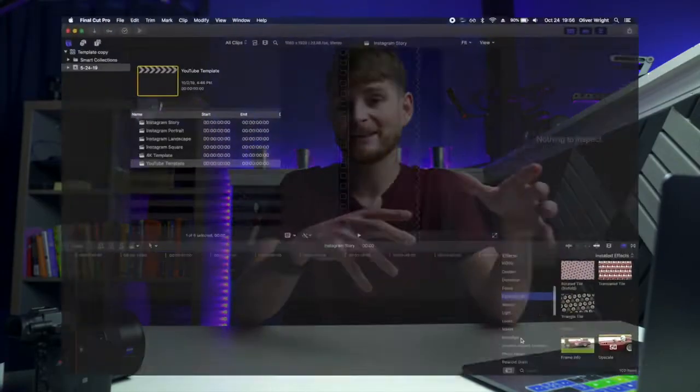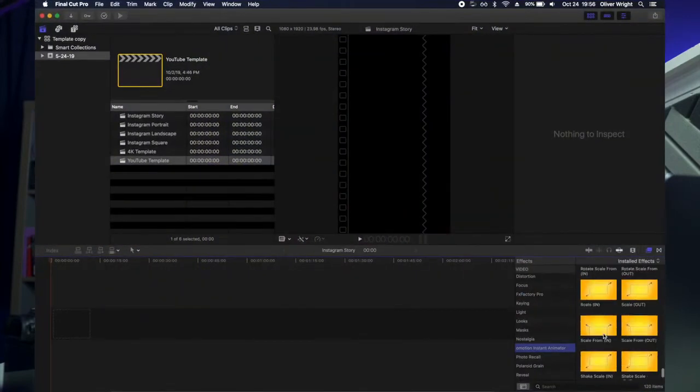The final step is to close and then reopen Final Cut Pro, and in the effects panel in the bottom right, you should see oMotion Instant Animator. And from there, you've got 120 new effects to go and play with. From this point, all your effects come in and out. So obviously you use one at the beginning of your shot and one at the end of your shot, and you simply drag it from your effects panel onto your clip, and that's it. And then the looped items are going to continuously loop throughout your clip.